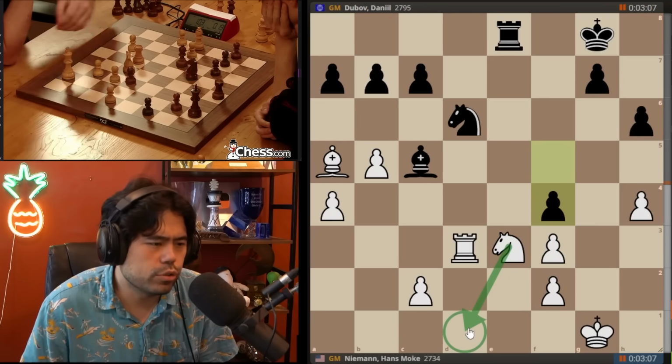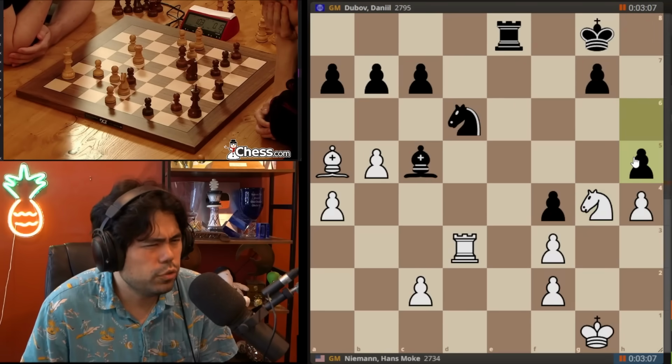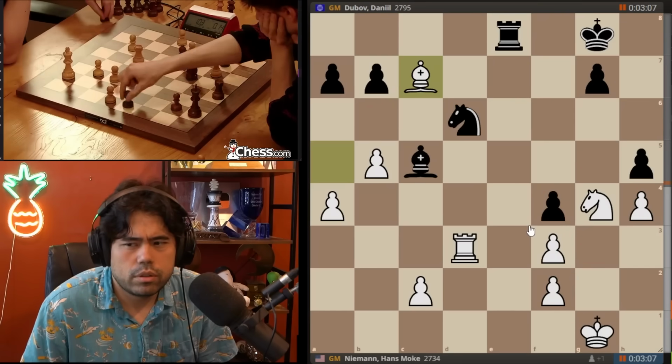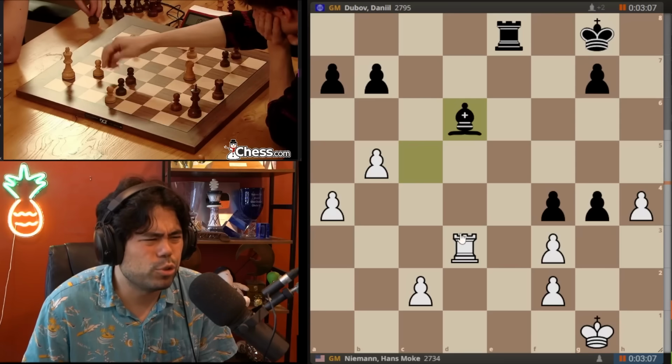Like knight d1 is also reasonable. He goes knight g4. Ooh, that's not a move that I considered. The h5 problem. H5 bishop c7. Wait, what's this? Whoa, what is this? What is this from Dubov?